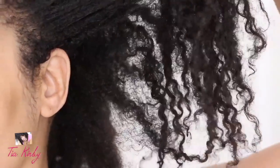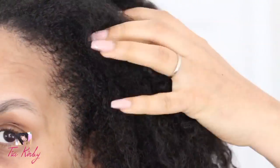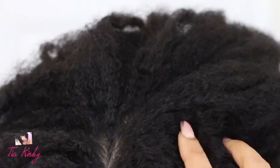So I have washed my hair in the shower, and as you can see, it is super dry from overstyling and product use, and there's no shine to it. It's dull, and my curls are not popping. Of course, I like my curls to pop, so I want to bring some life to it.